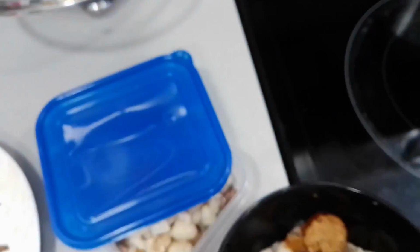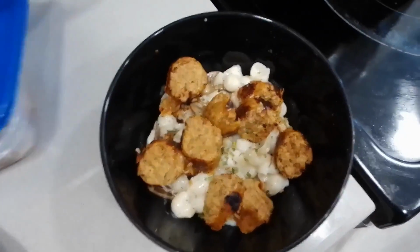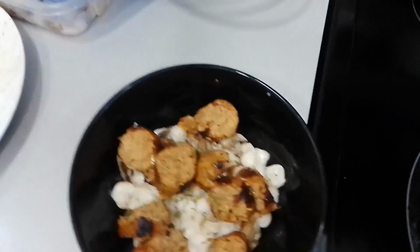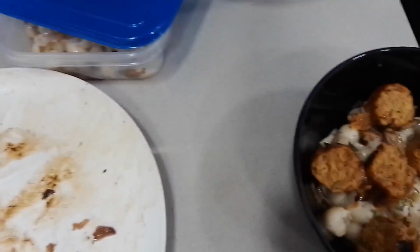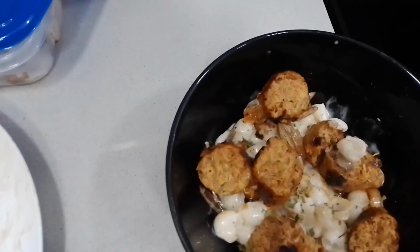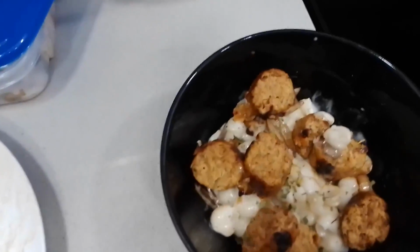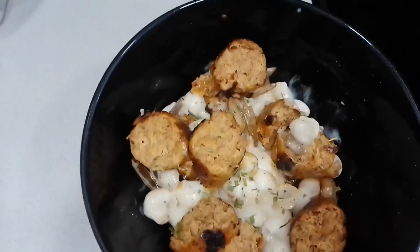But I went ahead and just cut up 1 sausage and threw it on top, and threw a little bit of dried chopped chives. And this is how it turned out. And honestly, as I grab a spoon again, tastes really delicious, as I've already tried some of the mac and cheese with the mushroom and onion in it. If I had done the sausage earlier, it would have still been warm, but hey, I consider this a win.